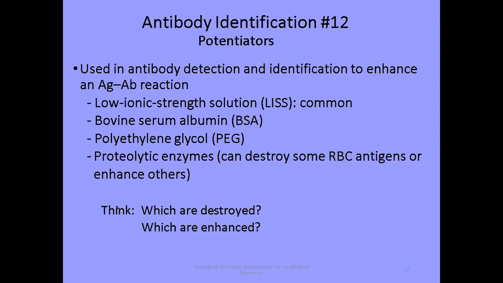And so this is a review from last time. It's very important to remember which antigens are destroyed if we enzyme treat the red cells. Think of one, yell it out. Hopefully you remember. Duffy. And, this is tricky, M and N, okay? So these are antigens that are destroyed. Now there are others that are enhanced. Anybody remember? Rh, Kidd, Lewis. All right, so that's about it.